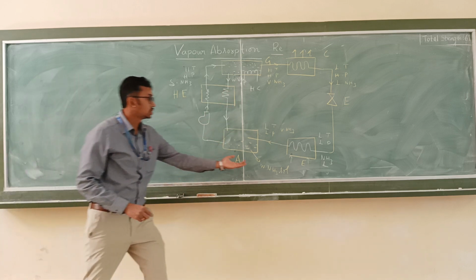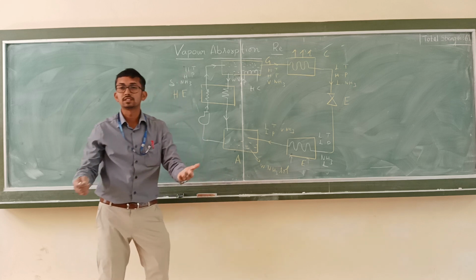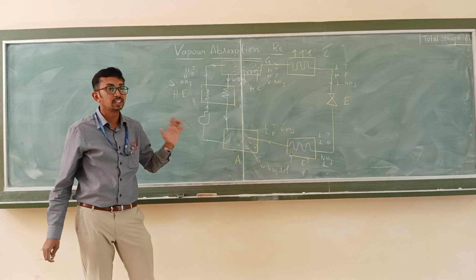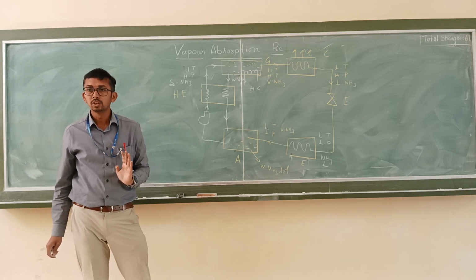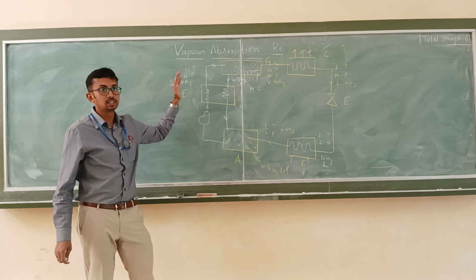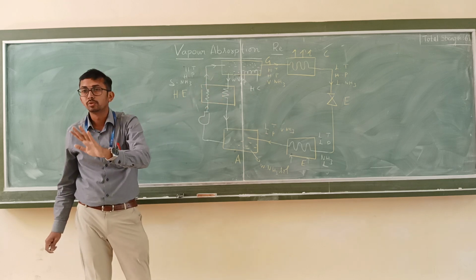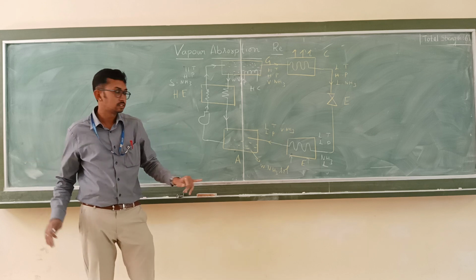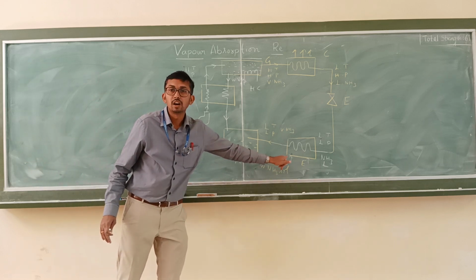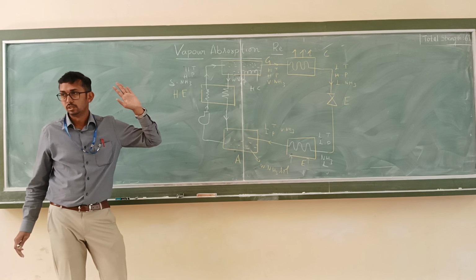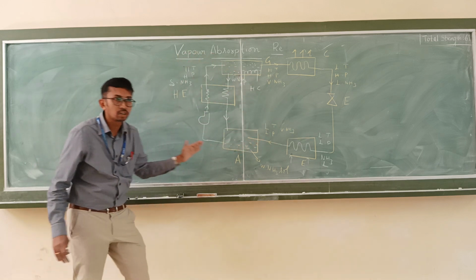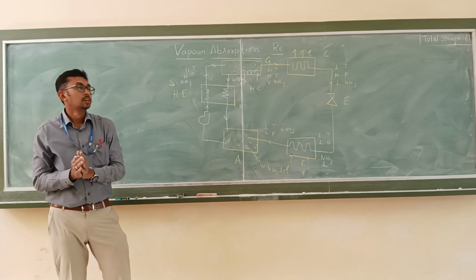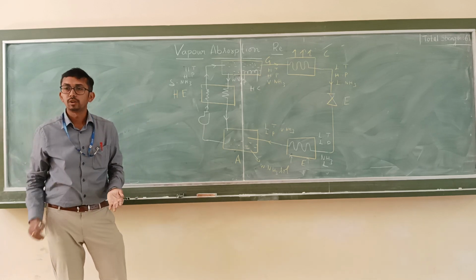Why is it called a weak ammonia solution, not water? Initially, before starting the cycle, it will be water only. Once the cycle starts, the water becomes weak ammonia solution. It will not be complete water. Hence, we call it weak ammonia solution. So this is how the cycle repeats. I am going to explain once again. Please observe kindly, and that will be helpful for you to prepare your notes.